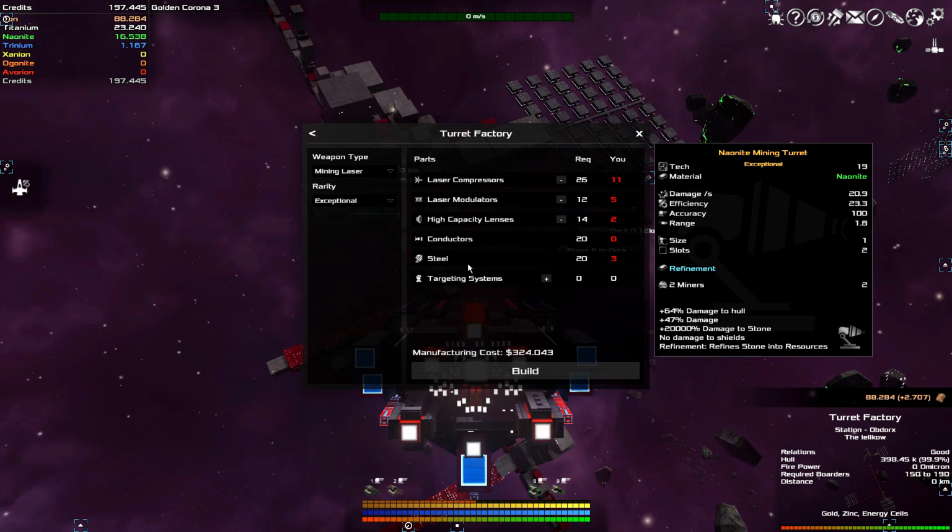So, there's conductors and steel. We can't increase these because these are just the base components. These are basically what they're made on, like a steel base. Even though it's naonite, I guess you need a certain amount of steel. And then the targeting systems. Now, targeting systems, I'm probably not going to add on here because it's kind of hard to find them, because you actually have to find a targeting system factory that has targeting systems. And I have not yet seen one, I don't think. We can double check that in the map in a minute.